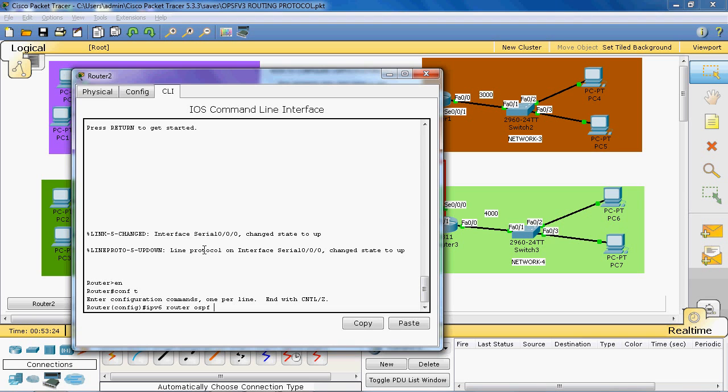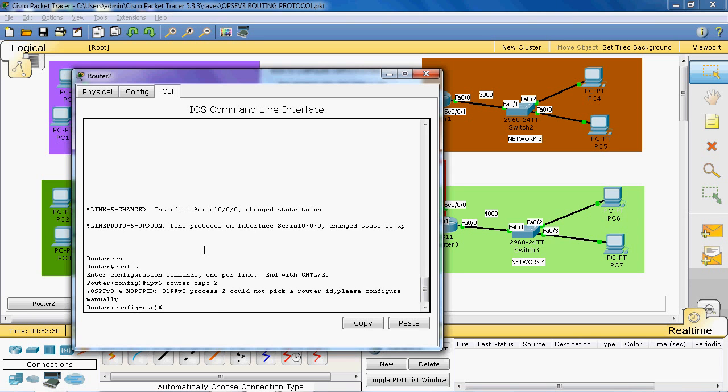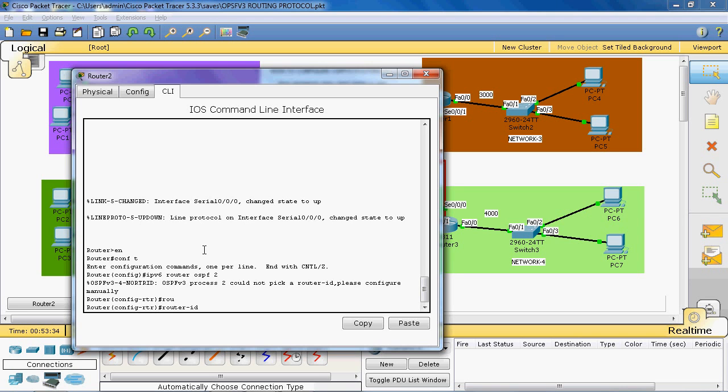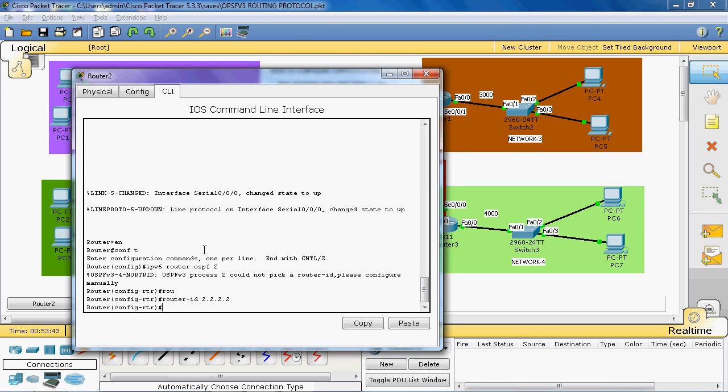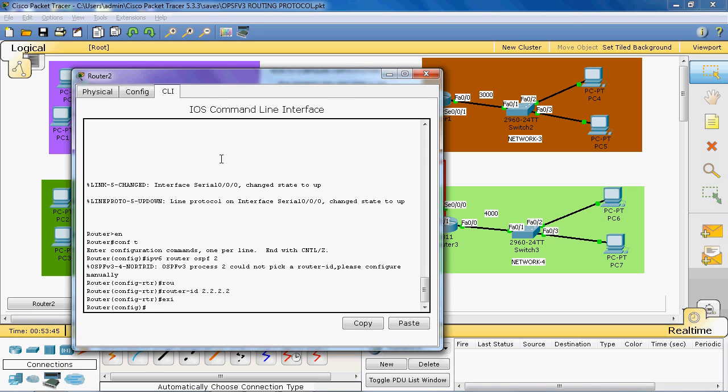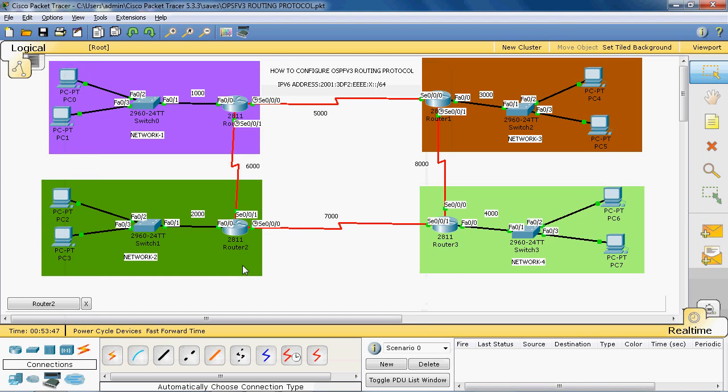In router 0 we assigned the process ID as 1, so here I will assign the process ID as 2. Next we have to assign the router ID. The router ID is a 32-bit address. It is an IP version 4 address. So here I will assign the router ID as 2.2.2.2. Exit.